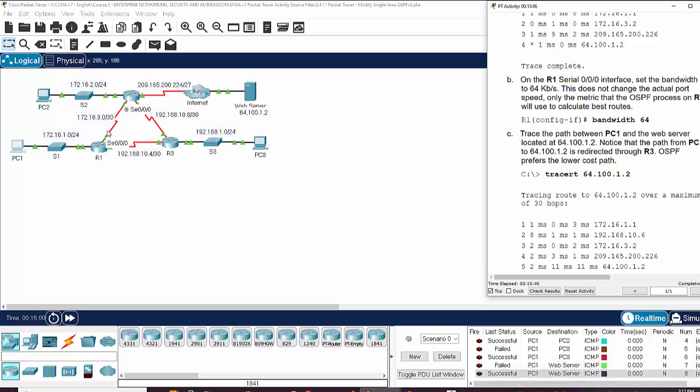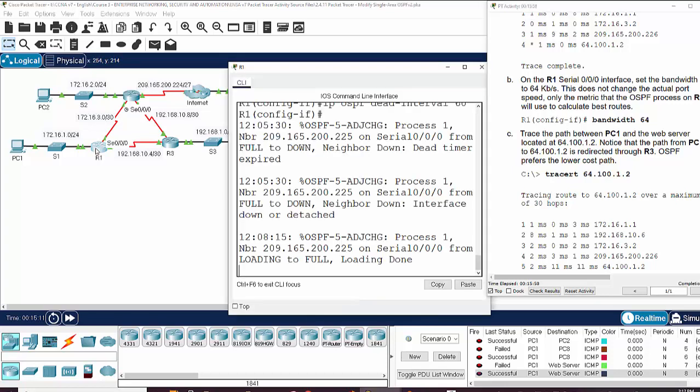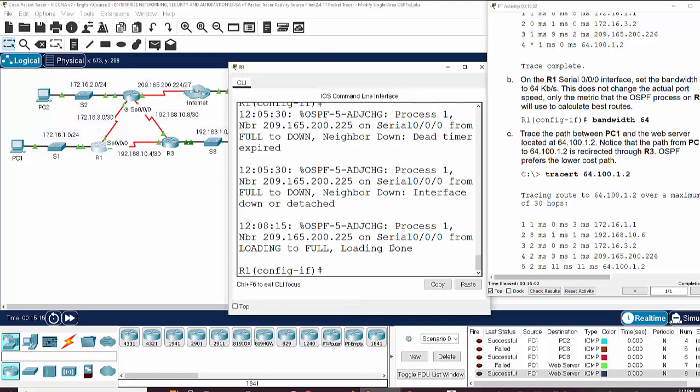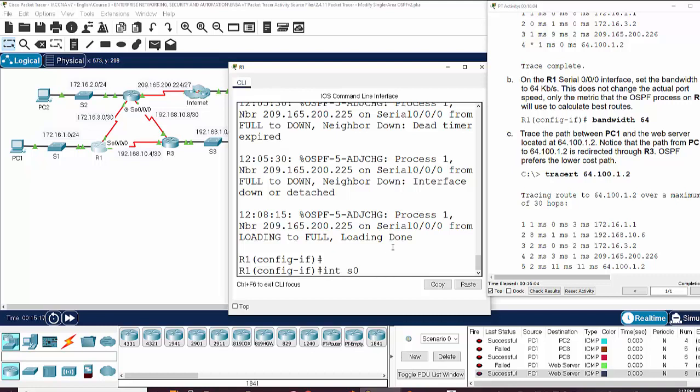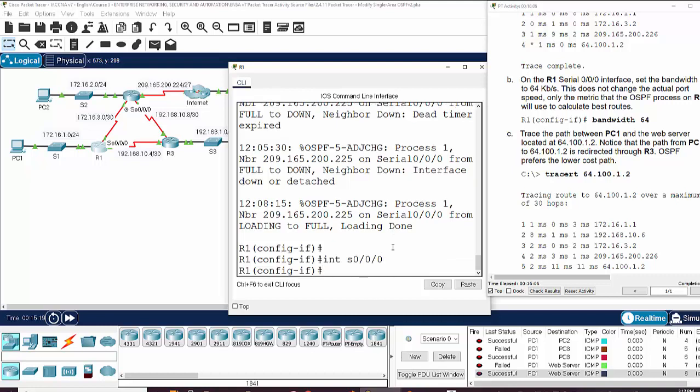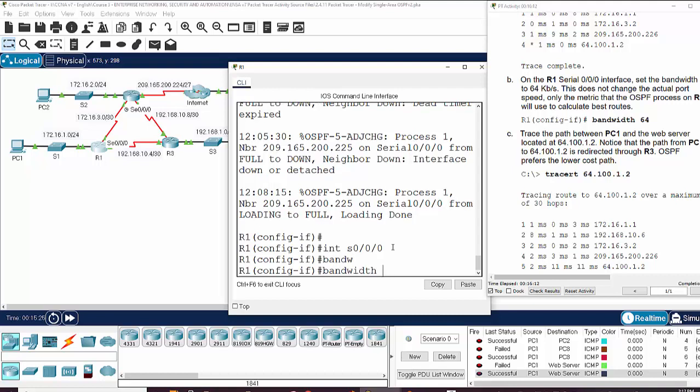But remember that this does not change the actual port speed, only the metric that the OSPF process on router 1 uses to calculate best routes. Now on router 1, interface 0/0/0, we change the bandwidth to 64 kilobits per second.